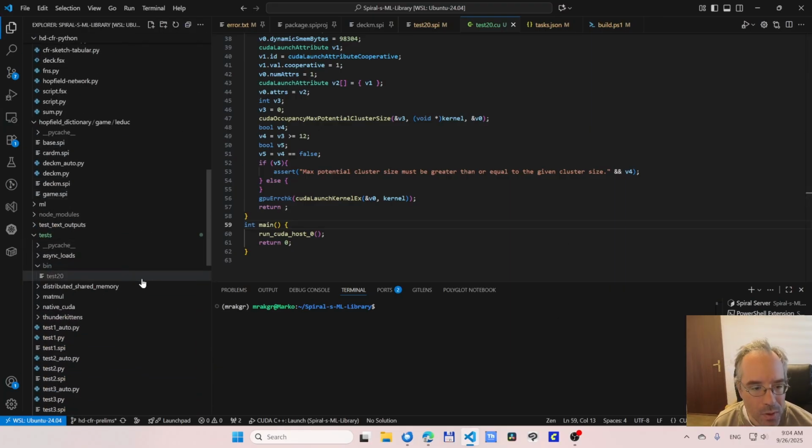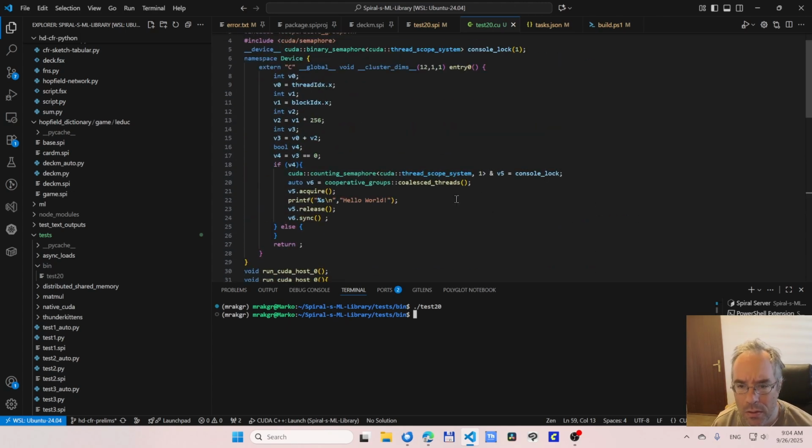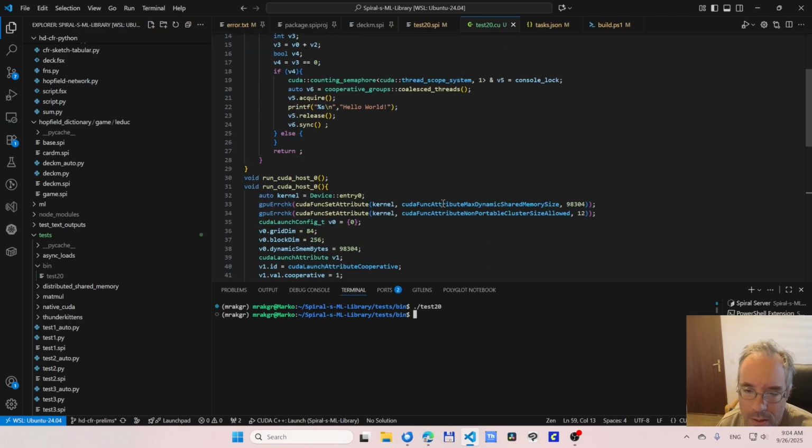Let me just go into this directory and then I'll try running this executable like test 20. Oh, nothing is happening. Yeah, so that's why nothing was getting printed in the debugger.